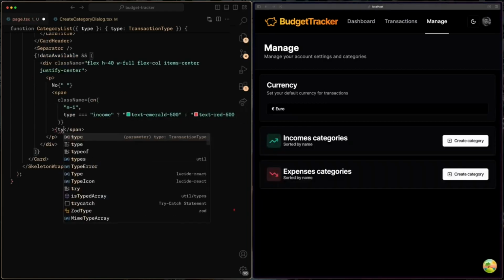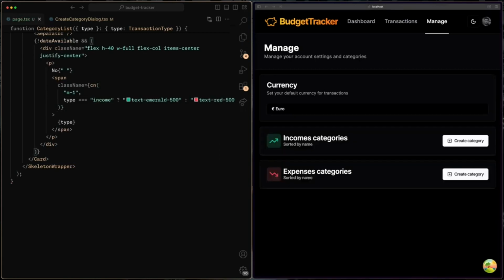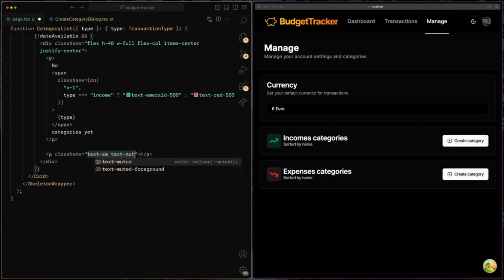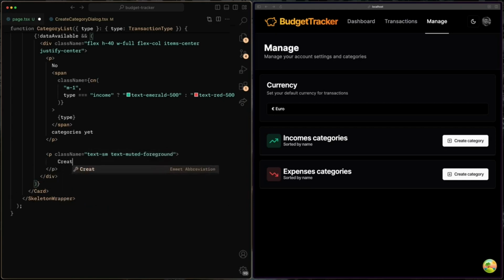Within the span we are going to render the type, and after the span categories yet text, like that. Let's remove this and also this. Then after the paragraph, let's add another paragraph, let's style it, text sm, text muted foreground. And within this paragraph, we are going to write create one to get started, like that.